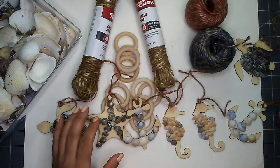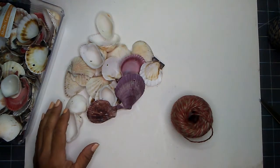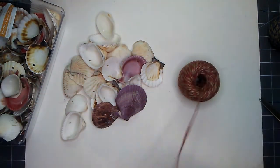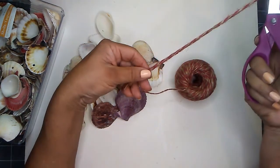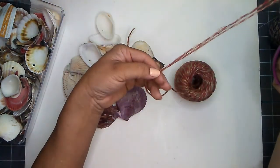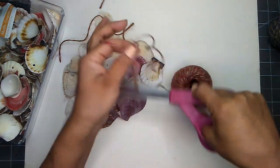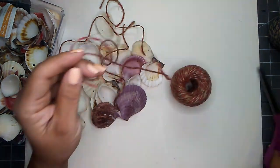I will let you know if I need any additional supplies. First, I'd like to thread some of my shells. I'm going to take some jute cord — I'll use the red and natural color — and measure it to about 10 inches and cut down several pieces. You measure the first one, then fold the string over and over to get equal length strings, and just trim however many pieces you want.